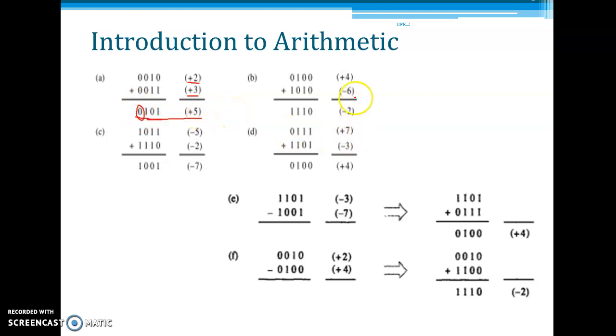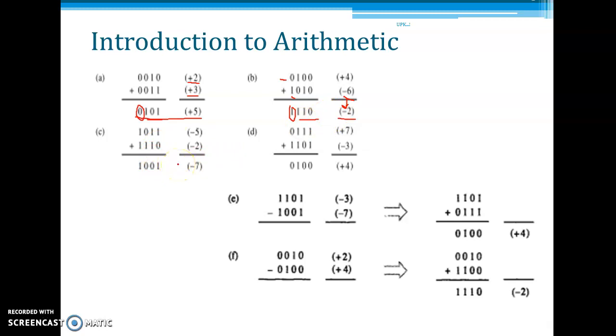Very perfect, right? But when we have a positive number on one side and a negative number on the other side, we are actually doing the operation of addition. But when we have two different signs, we check for the difference. Remember that we check for the difference, and the sign of the number with the maximum value remains for the result. Here 6 is more than 4, so the sign of 6 will come to the answer, and the answer is the difference. So 6 minus 4 is 2. So we have the answer here also. If you observe, this becomes the sign and this is the answer. It's very perfect, right?